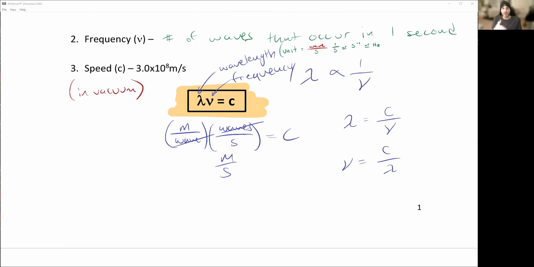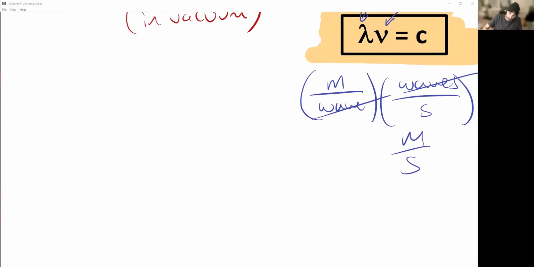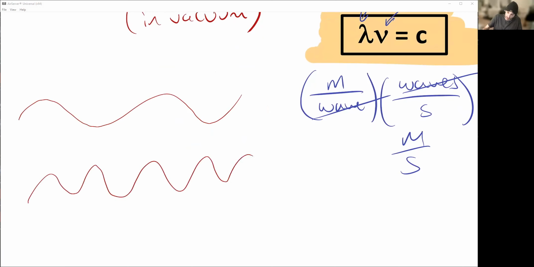The speed of light does in fact change when it goes through different mediums. That's how we get the index of refraction and whatnot, but that's an important thing to understand here. So units, yeah, we ignore the wave part of it. And then really quickly, if we're talking about frequency, we're going to take a look at this on the next page, actually, if we take a look at this sample wave here versus this sample wave here, it's not the greatest, but doesn't really matter.